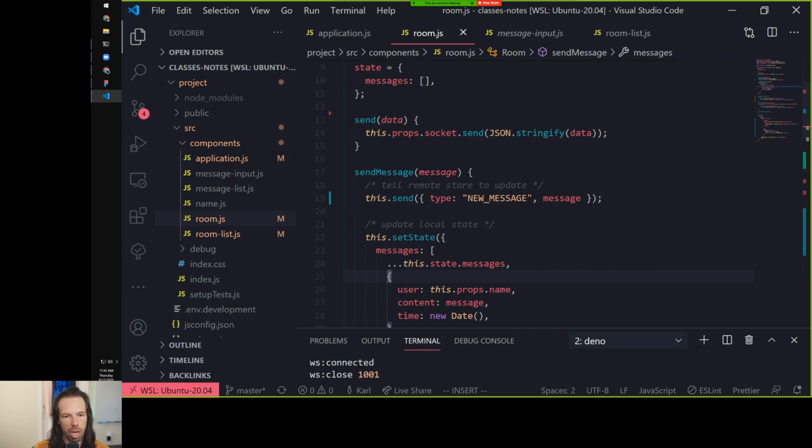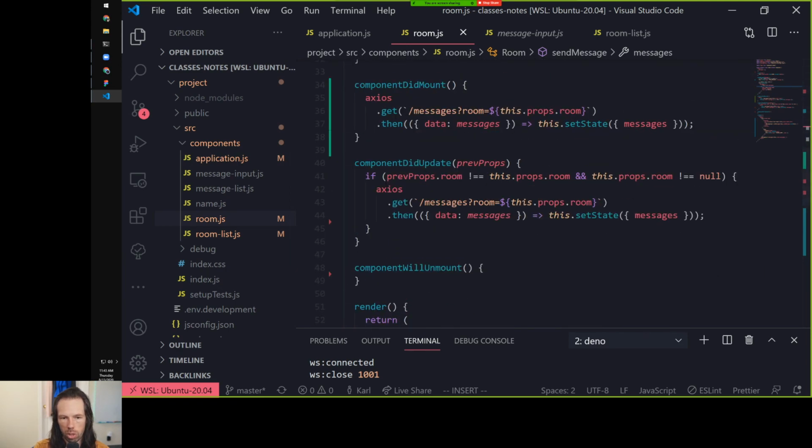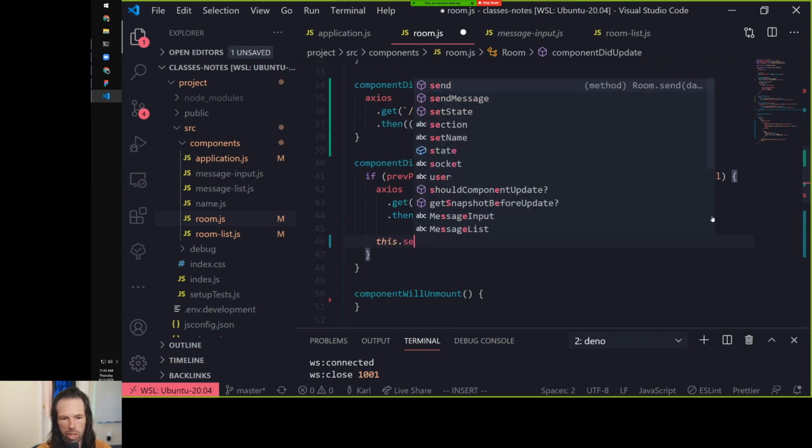So whenever I'm inside of my room here, not only do I want to receive the latest list of messages every time my room changes, but I probably also want to join this room.